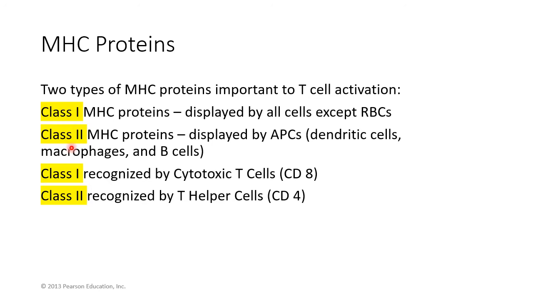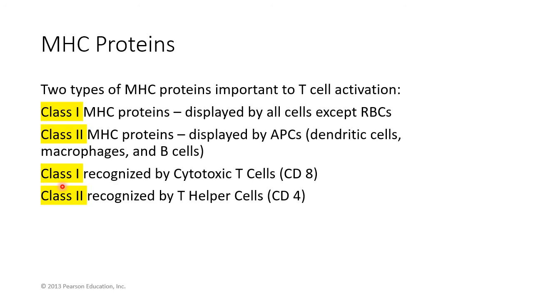Class 2 are displayed by your immune cells. So your antigen presenting cells, your dendritic cells that are found in epithelium and also in connective tissue, your wandering macrophages, your B lymphocytes, they all have these, and that's how they work with each other. Okay, they can coordinate with each other by binding to these class 2 markers. These, remember, are not on all body cells. Now, the cells that recognize the class 1 and recognize that there's a problem within your body cells are the cytotoxic T cells that we talked about, or the CD8 cells.